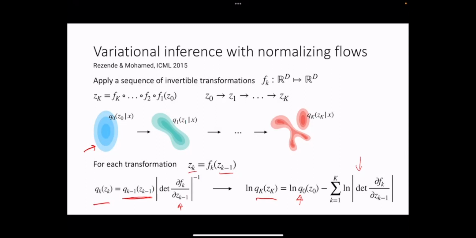Any other question? Yes. So these invertible functions, I guess they are also parameterized by something. Then the parameters of these invertible functions, are they fixed? Do we assign any distribution to these parameters, or do we treat them as just points, sort of point masses? Good question. So the question is, if you parameterize these invertible functions with, say, a neural network, with parameters, are those parameters again distributed, or are they point masses? The easiest setting is just to make them point masses, but then there's still the question of whether or not you want to make them functions of X. But we can get to that in a second. The short answer is they're point masses, not distributions.